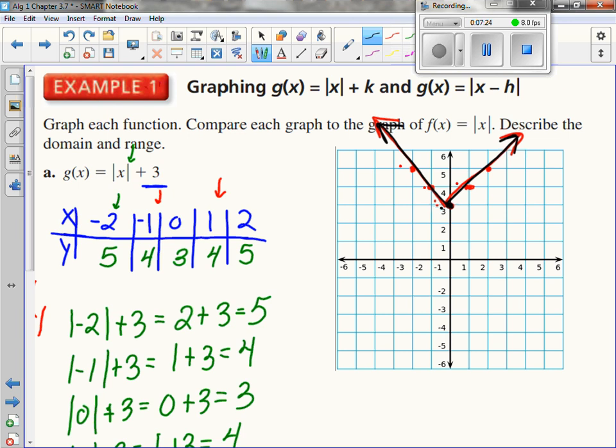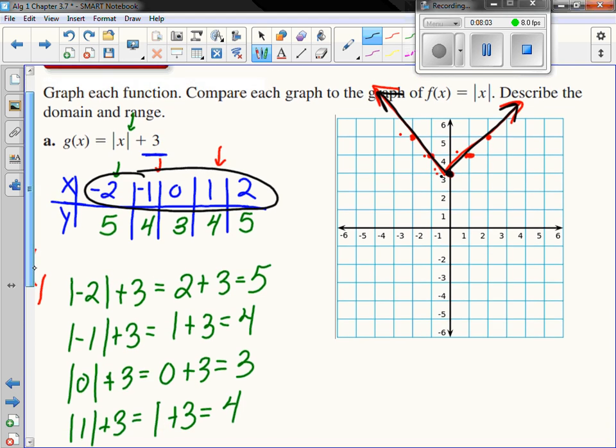But how do you know which numbers to use, like the negative 2, 1, and so on? We're always going to pick 5 numbers. We're going to stick with negative 2, negative 1, 0, 1, 2 for x, as long as there's not a horizontal translation going left or right. If there is, we're going to move those 5 over that amount. If it's vertical, we're going to stick with these 5. Unless it's moved to the left or right, we're going to stick with these 5 here. Any questions on this so far?